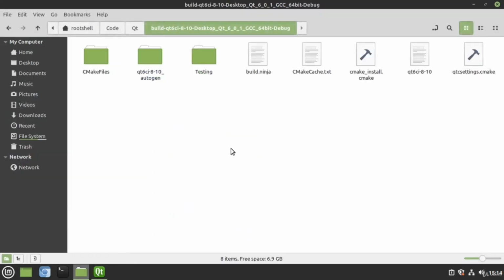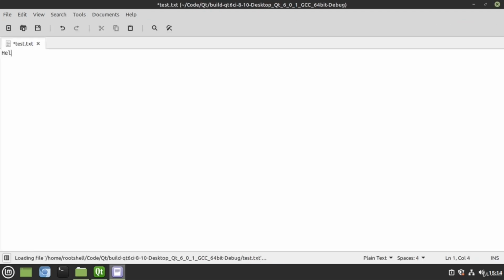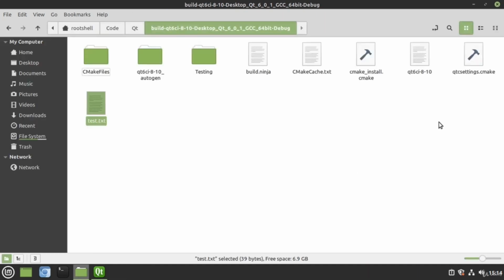Now let's go ahead and go in here and make a new document. I'm going to do this manually just so you can see. I'm going to say test.txt. And I'm going to say, hello, everyone. This is a text file. Save that, close it.